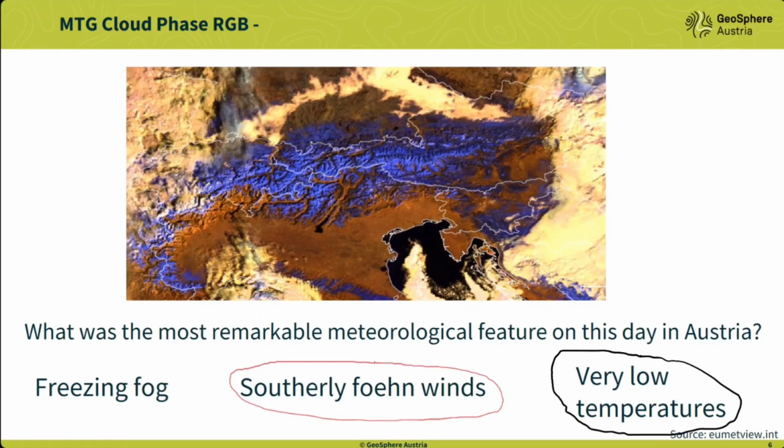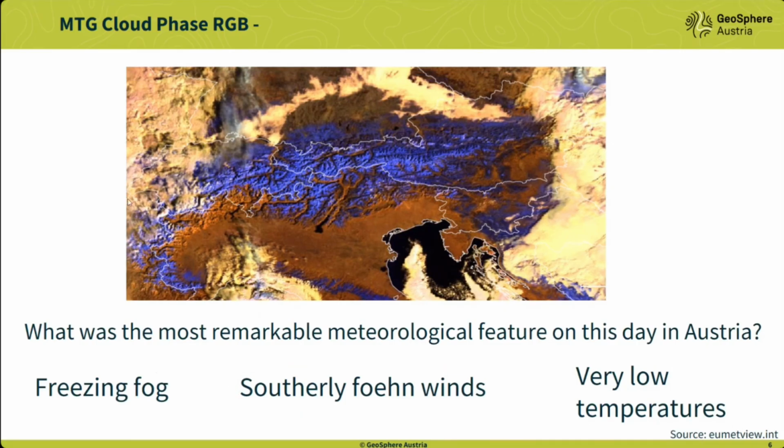So the night from Saturday to Sunday was really cloud free, and we also had nearly no wind. So we have three ingredients: snow cover on the ground, cloud-free night, and no winds. And that's the perfect recipe for a really, really cold night, because all of the energy from the soil can go away into space. And so it gets really, really cold. So the answer 3 is the correct one. Thanks for taking part in this quiz.